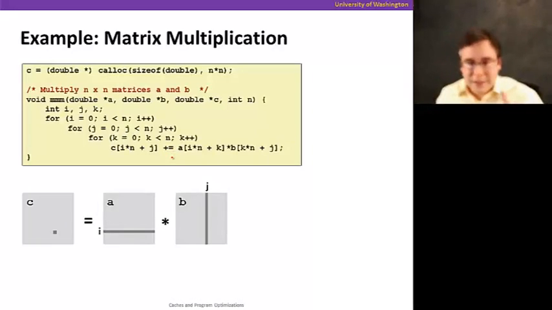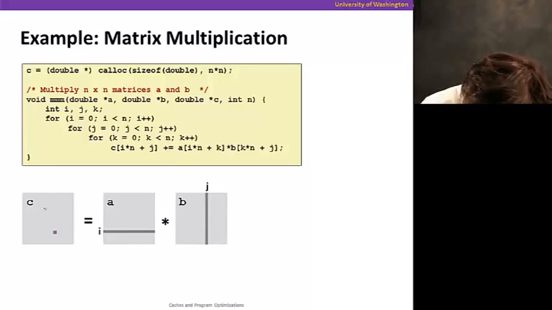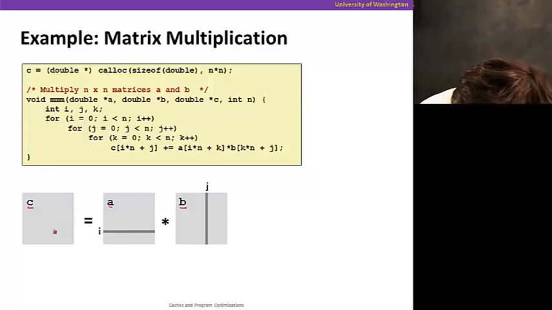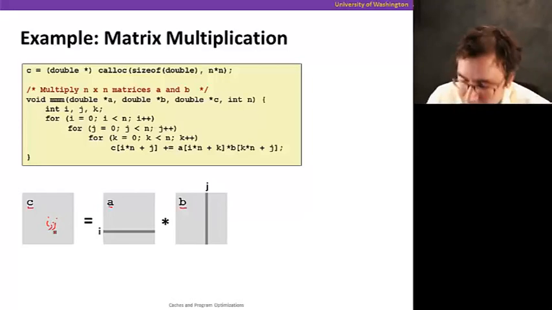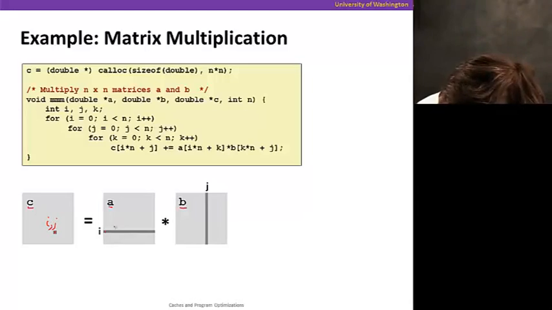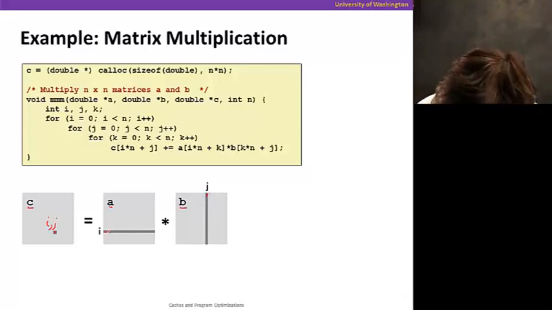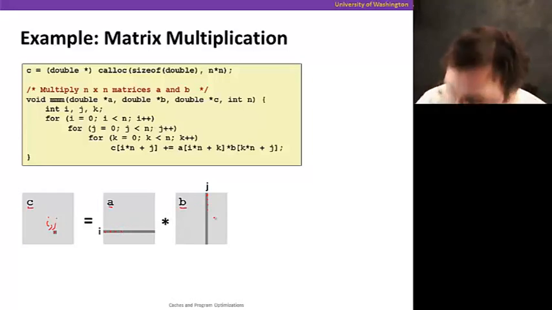We'll talk about matrix multiplication. In matrix multiplication, what happens is the following. Suppose that I have a matrix C that receives the multiplication of matrix A and matrix B. So this element of C, element I, J, equals the first element of the ith row of A multiplied by the first element of column J in matrix B, plus this one times this one, plus this one times this one, and so on.